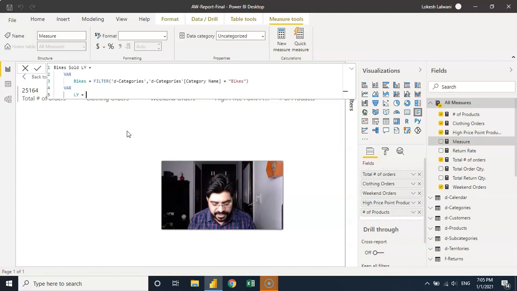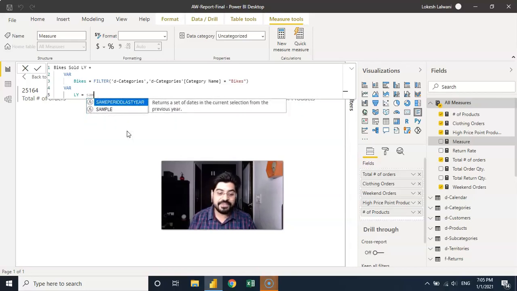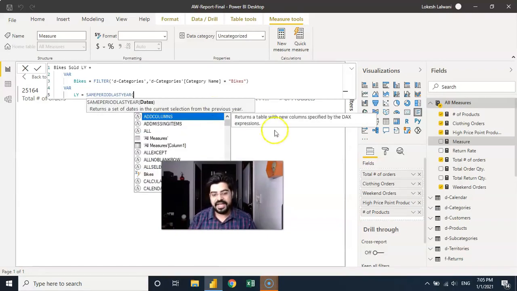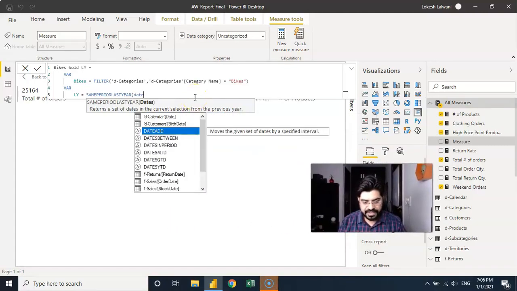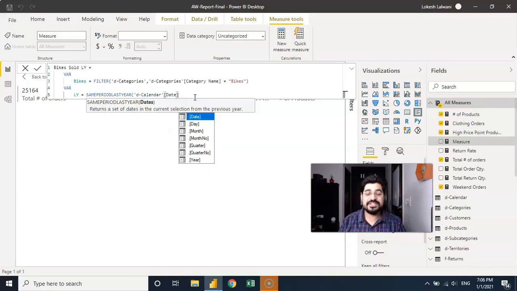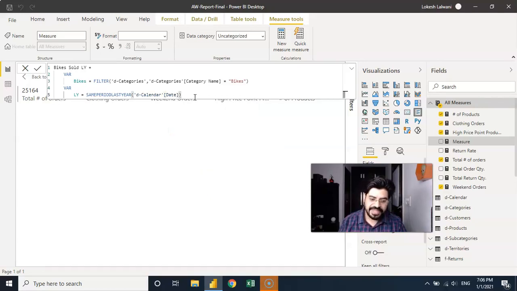So for last year, what we'll say is very simple. There is a function with the name SAMEPERIODLASTYEAR. Can you see? Returns a set of dates in the current selection from the previous year. SAMEPERIODLASTYEAR, and then the date is going to be my calendar date, because this is a primary key, right? That's it.